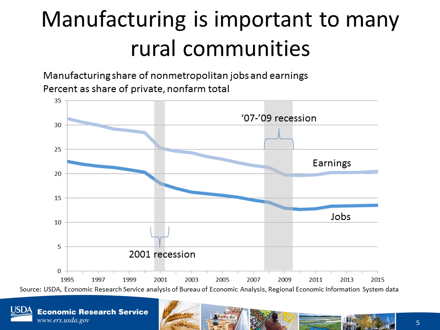The good news for rural manufacturing employment is that it has been relatively steady in the years since the Great Recession. And despite a declining share of employment during the study period, manufacturing provided almost twice as many jobs and 3 times the earnings of production agriculture in 2011, despite record high ag prices and earnings that year. So that puts into perspective the size of the manufacturing sector in rural areas.